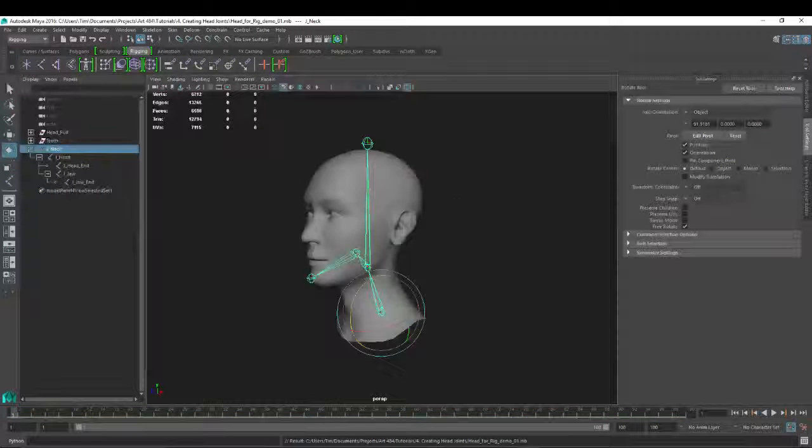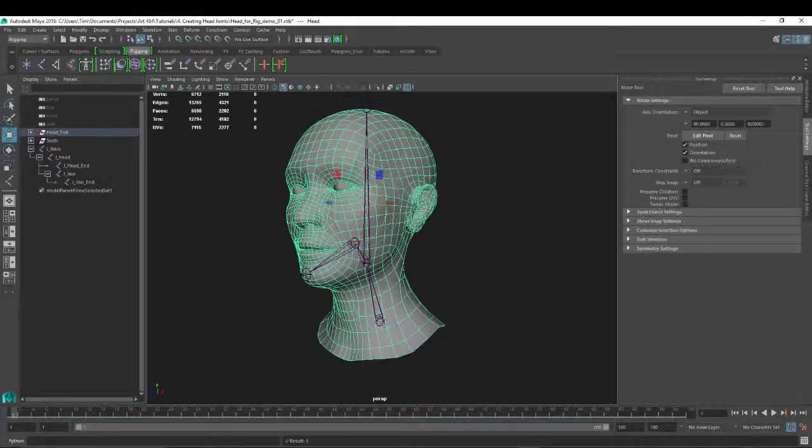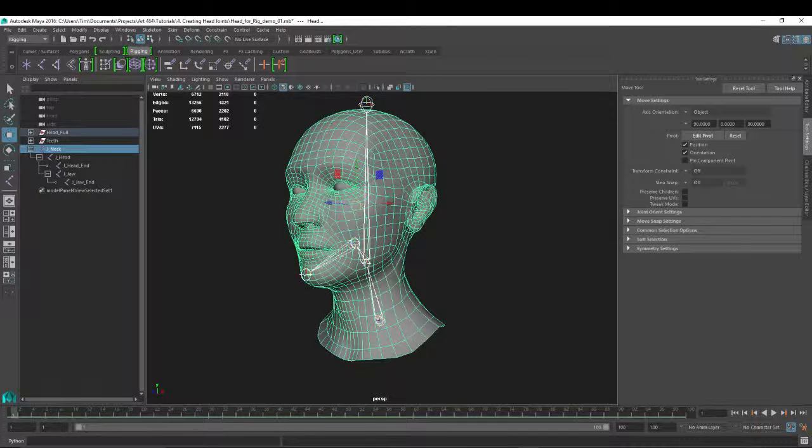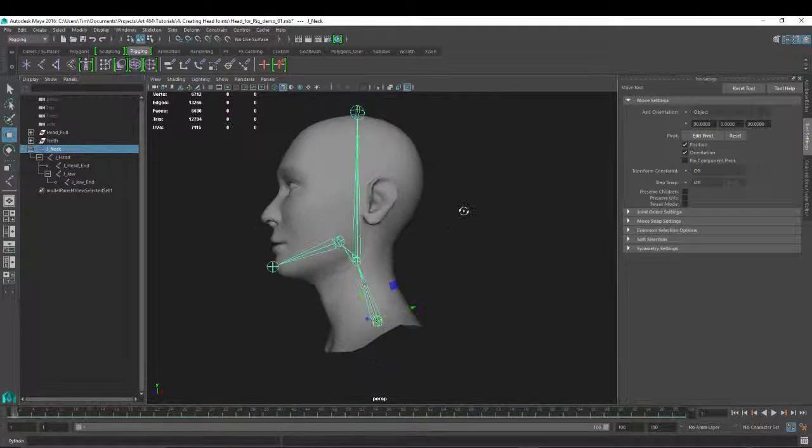And next thing we want to do is a quick smooth bind. For now, I'm just going to bind the head, just so we can kind of see what that looks like. And we'll look at painting weights. I'm not going to paint the whole structure, but I'll just kind of show you how it works again. So we're going to select the base parent joint here, which is the neck. So we can look at our hierarchy here. Obviously, neck is at the very top, so that's the parent to everything.